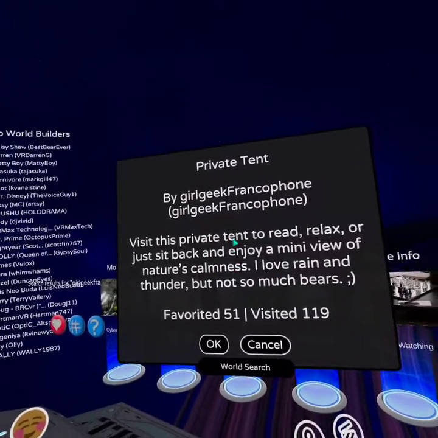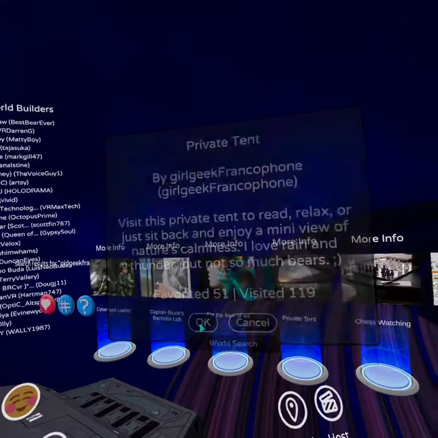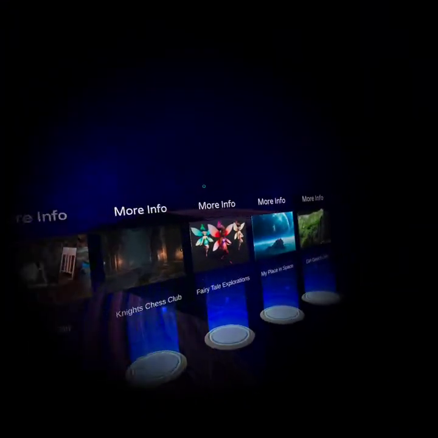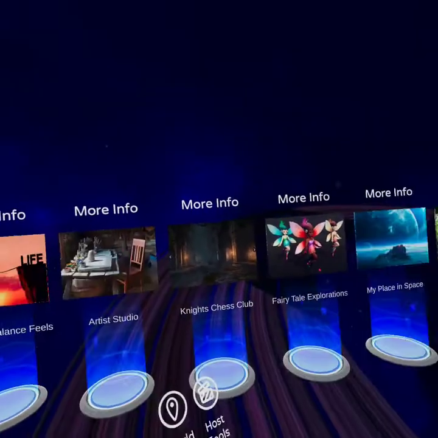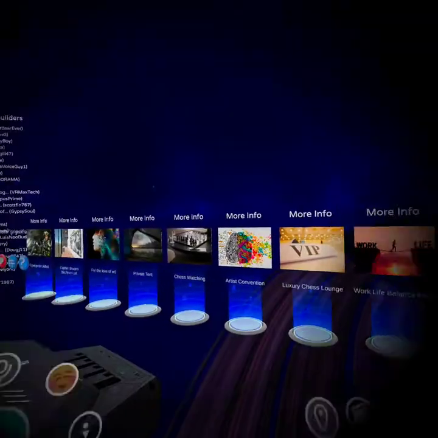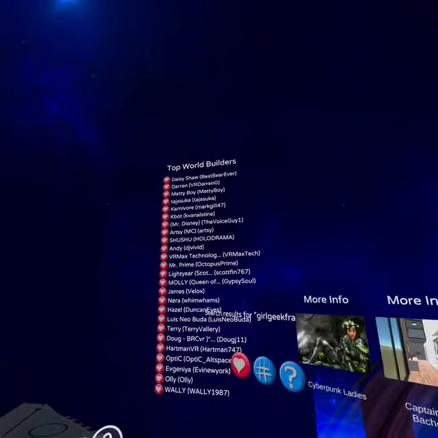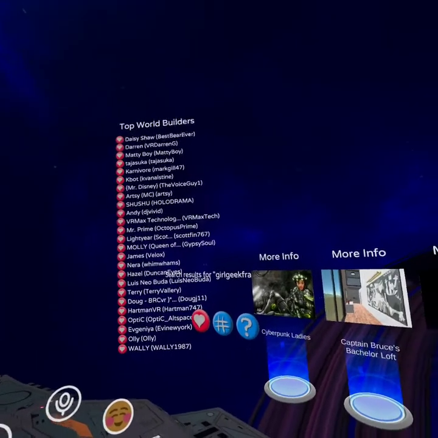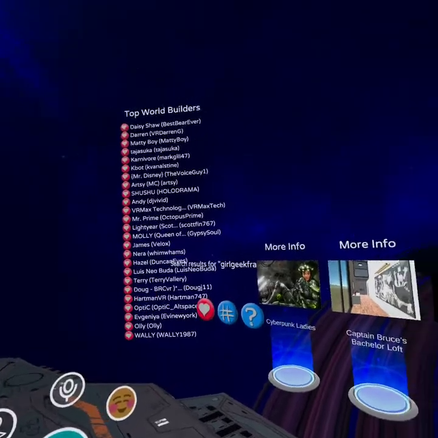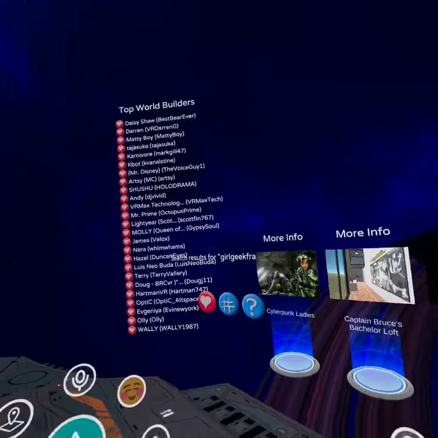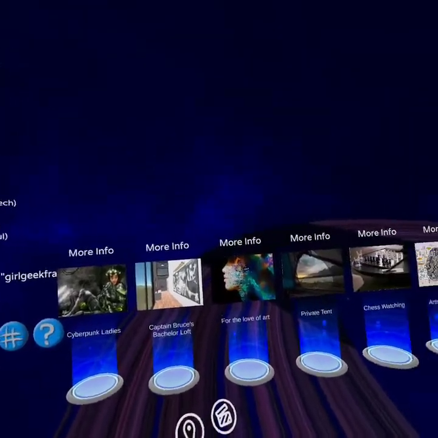So I hope you guys appreciate this. I totally do. I'm not sure if Daisy built this, but whoever built it and released it, thank you so much. This is an awesome tool that all of us can use to get to know each other better, to do world tours on our own. It's a great way to set up a world tour event directly from this UI. So love it to death.